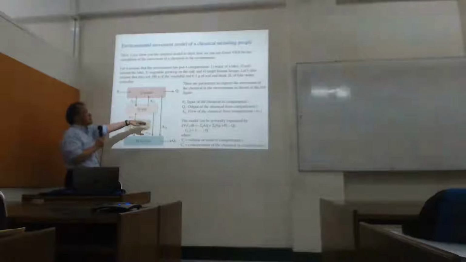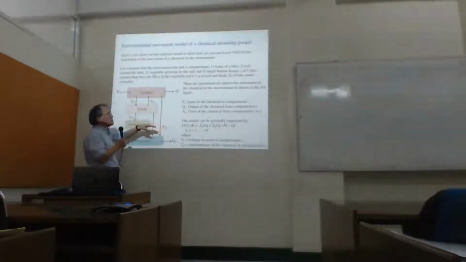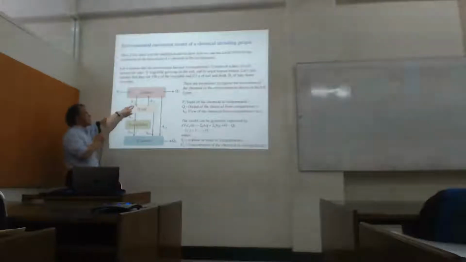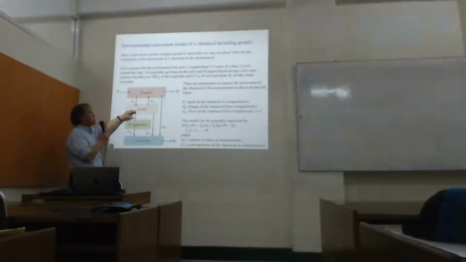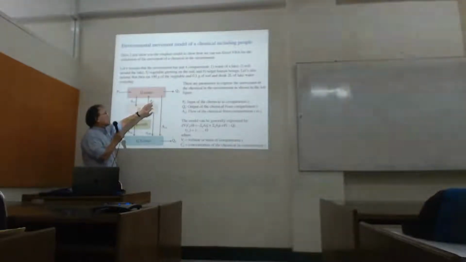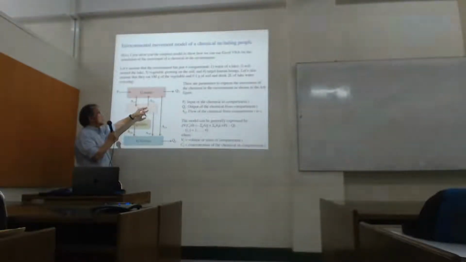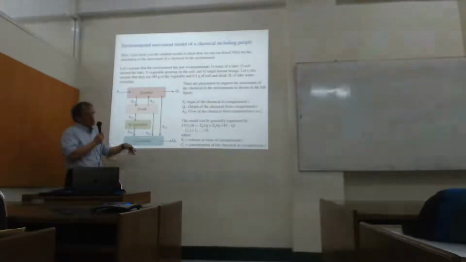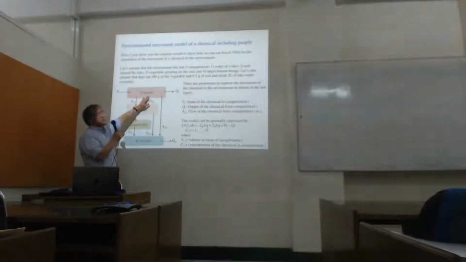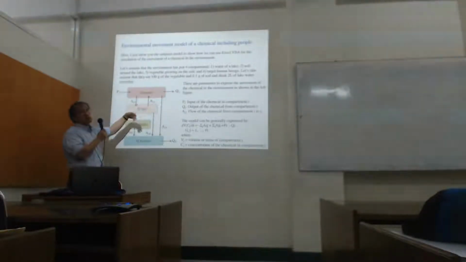And Aij is the flow of chemical from compartment i to j. So A12 means the flow rate of the movement of the pollutant from lake water to soil around the lake. And in the case of parameter A21, it means the flow rate of the pollutant from soil around the lake to the lake water. If soil particles enter the lake waters, in some cases pollutant moves from soil to waters. So A21 is the flow rate of those movements.